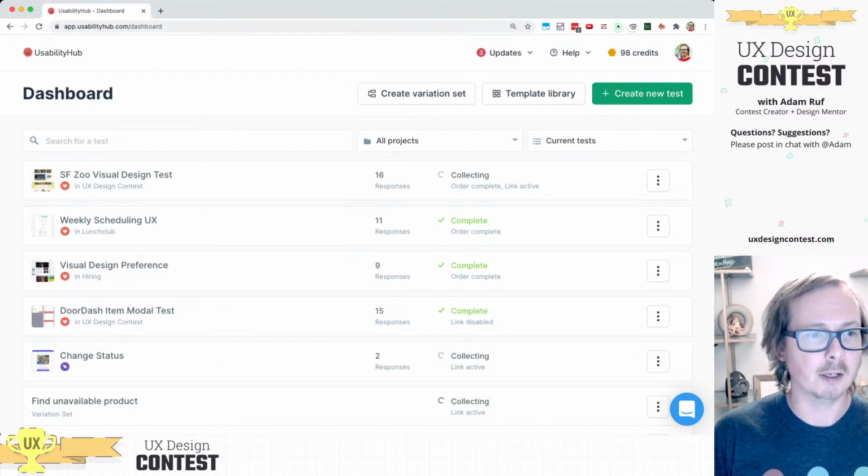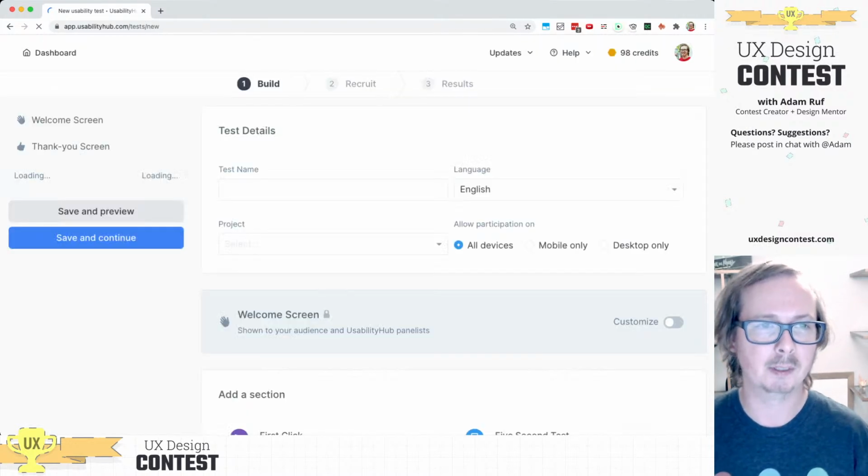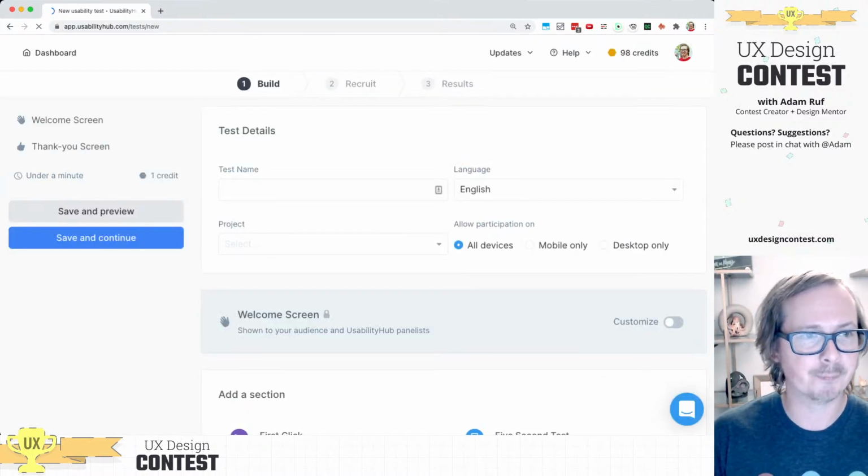So keeping in mind, the first thing we want to do is make sure that in each of the design concepts, people know where to click to swap ingredients.